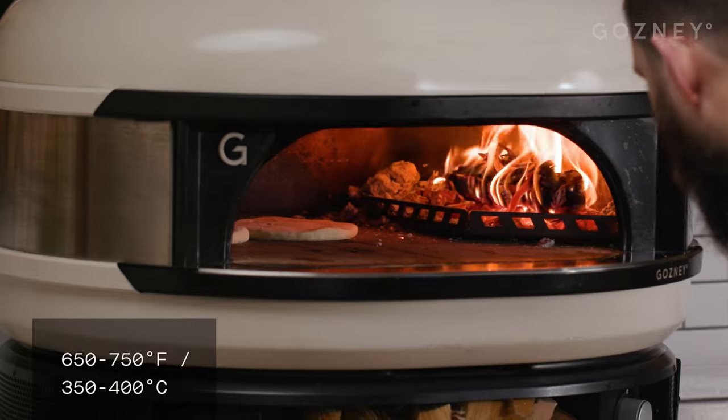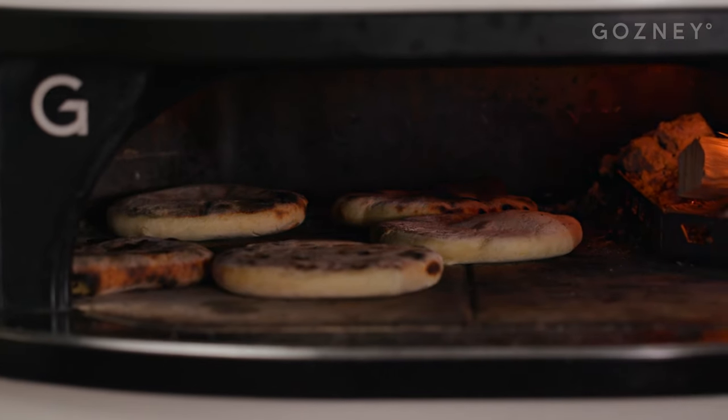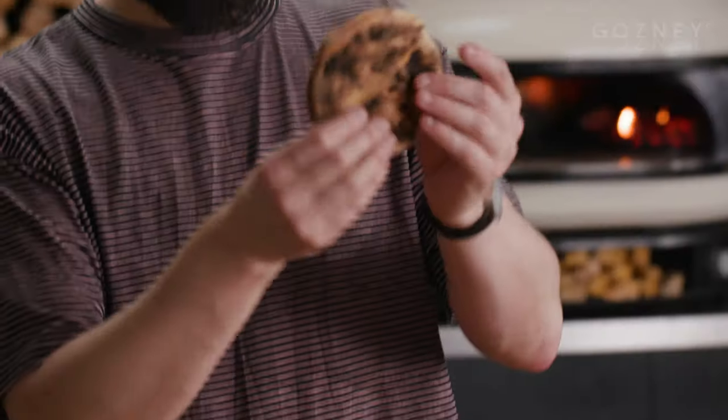350 to 400, nothing too crazy. I want to cook them nice and slow, a little bit to the flame if you're using the wood, and the same with the gas, and then a little bit further away just to finish them up. Keep turning them all the time as well. When they look like this, they're about perfect.